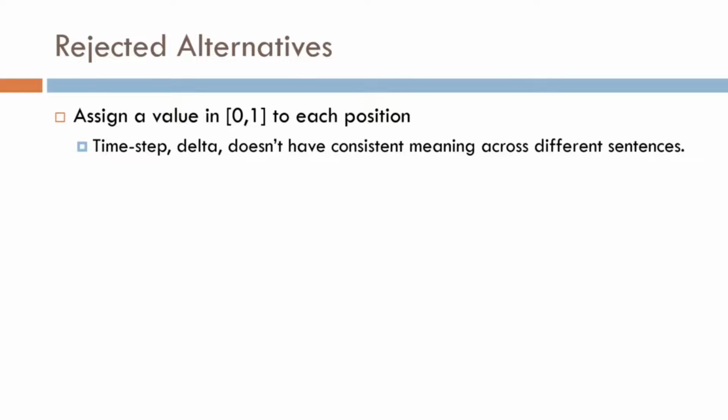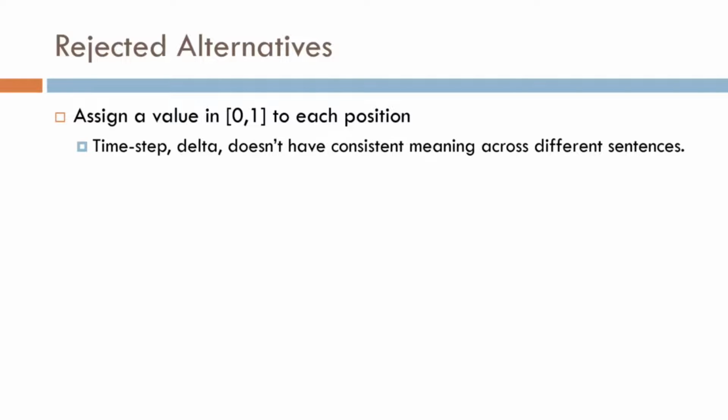Before we go to the scheme that they have proposed, which is a very nice, intelligent scheme for positional encoding, let us look at some alternatives which are not very viable. Let's say the first thing is that we assign a value in the range 0 to 1 to each position. If we have 20 positions, then position 0 would be 0, the first position would be 0.05, then the second 0.1, then 0.15, and so on.